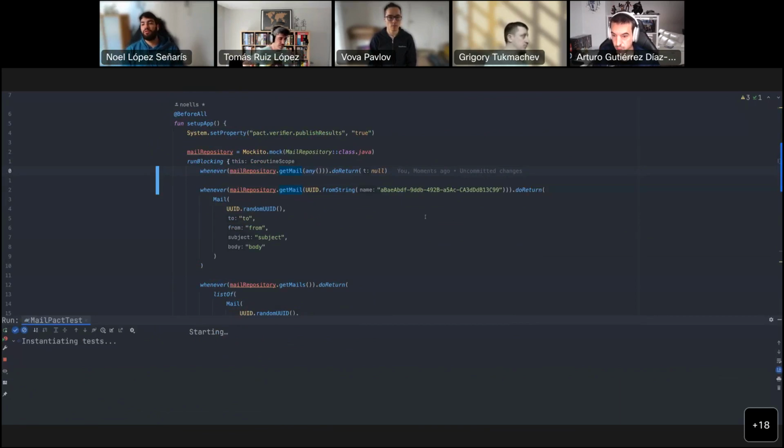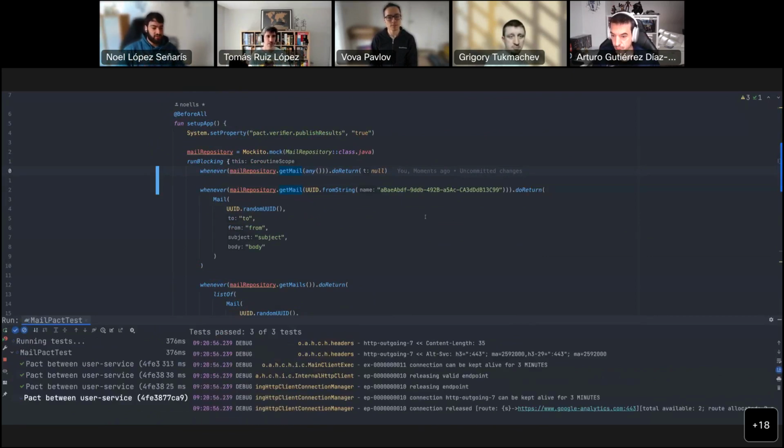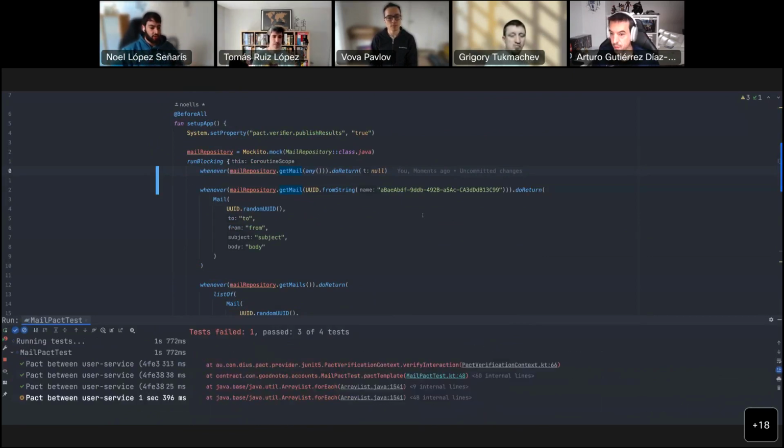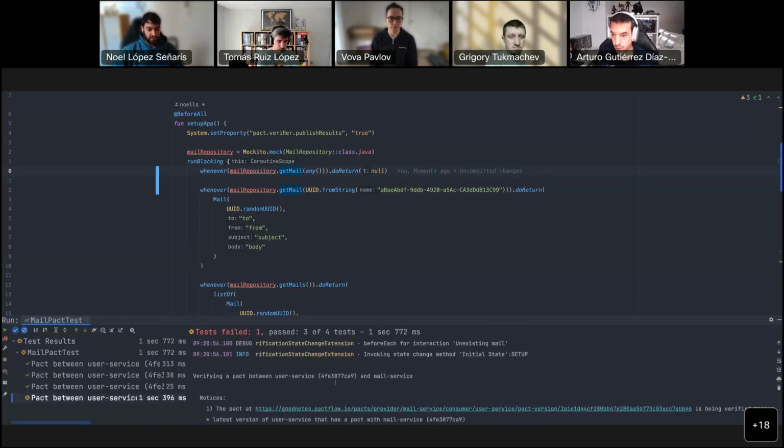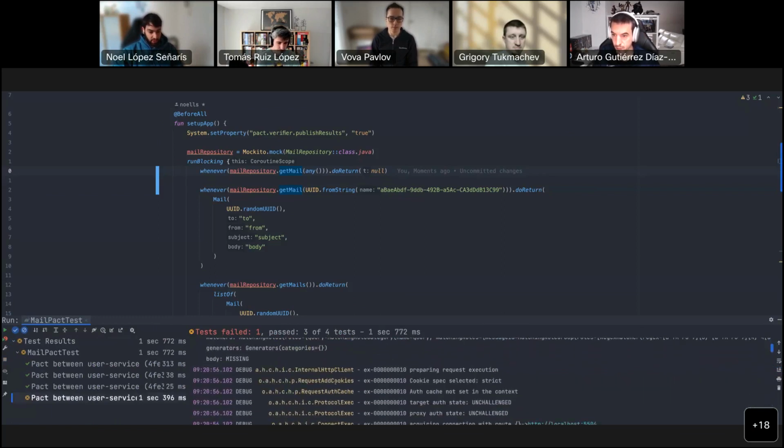The good thing about the provider side is that, as you might have already realized, we don't need to write a new test case for each scenario. We just need to handle it with these mocks. And here you can see in the output that the previous ones are green, but the new one is not passing. We should be able to check why.